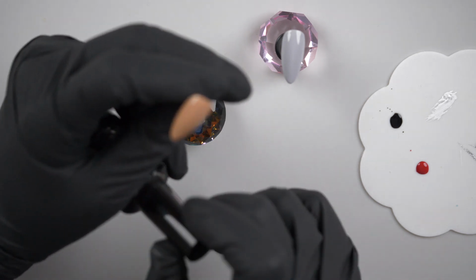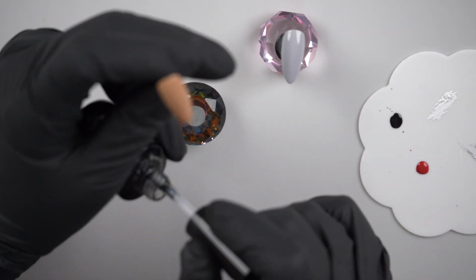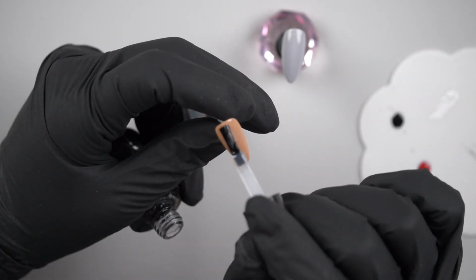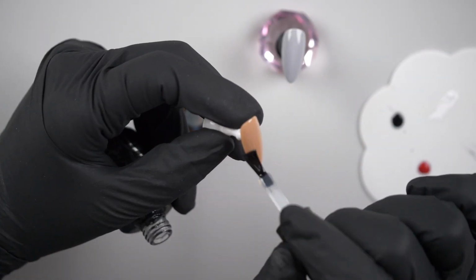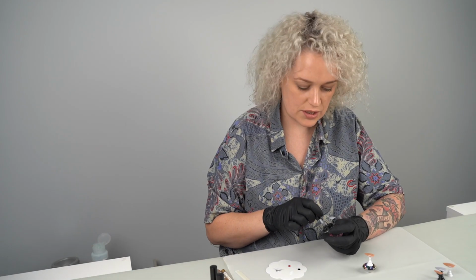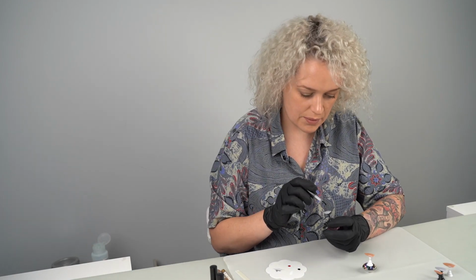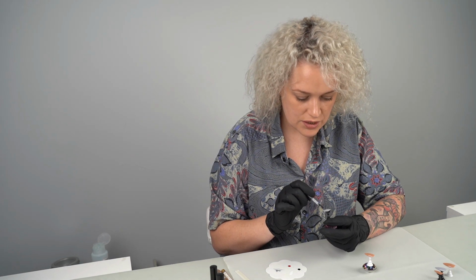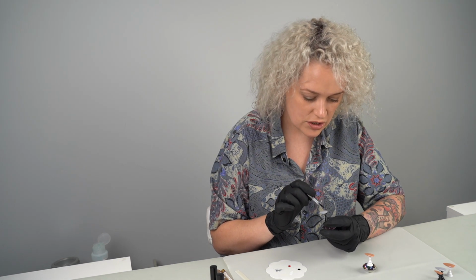Love this top coat. I just love everything matte at the minute. I don't know what's gotten into me, to be honest. I'm just going to do a coat on this grey one as well, and then we're going to do our knitted design on top.